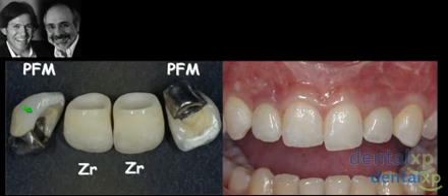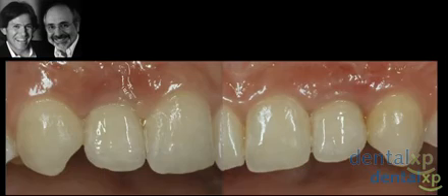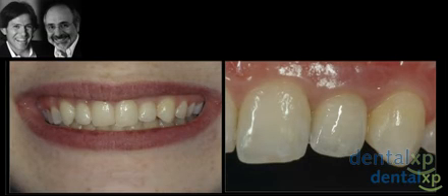From a restorative standpoint, going from porcelain fused to metal to all zirconium added the color changes needed and maximized the result of the case. We've been able to bring them back lingually because we added vertical dimension, so I could actually go to a two-piece restoration, meaning I could use an angled abutment, which the first one we couldn't. They were just screw-retained restorations at an acute angle. And as you see, very, very nice result.